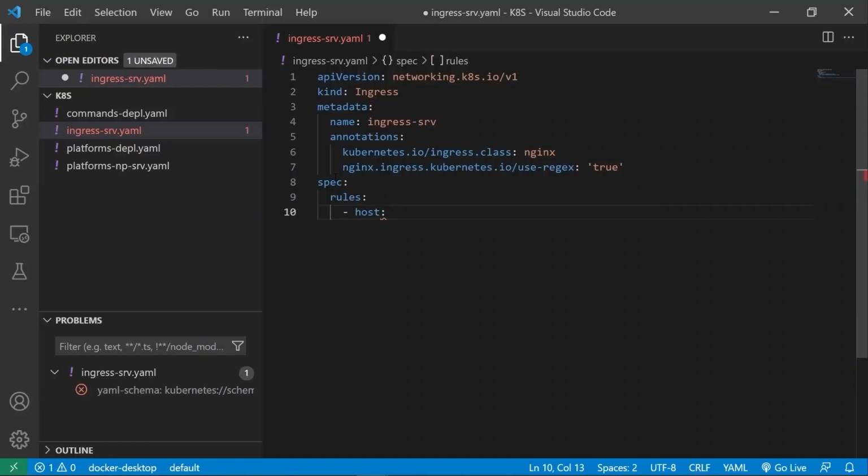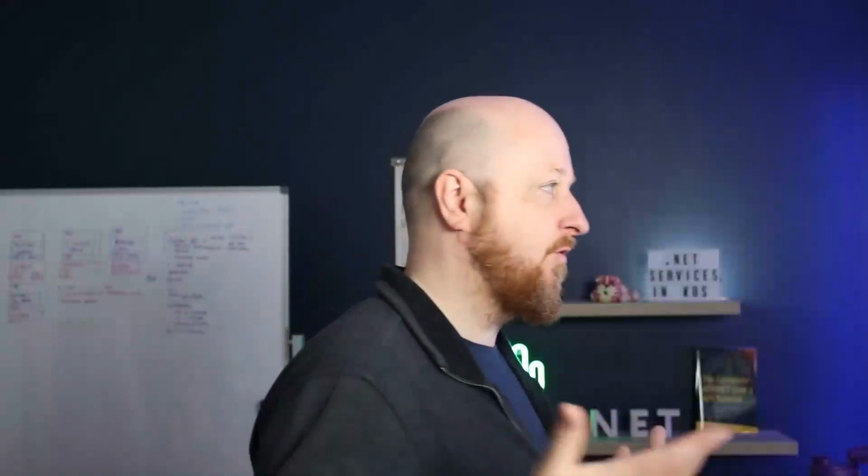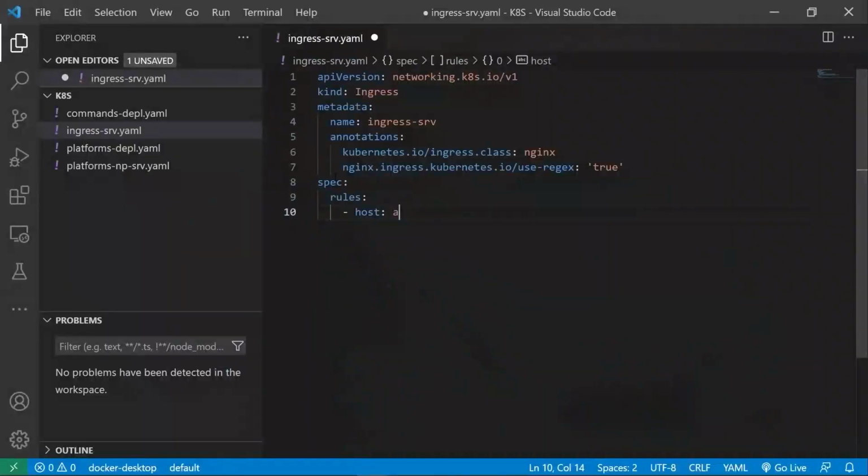I did a whole video on the Envoy controller. It had the same kind of constraint. So you have to specify a domain name. We just want to route to our loopback address or a localhost address. I know they're slightly different, but basically our local machine. But we do need to specify a proper domain name. So I'm just going to call it acme.com.